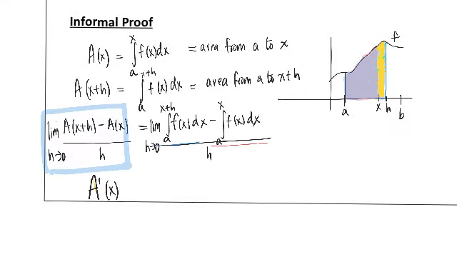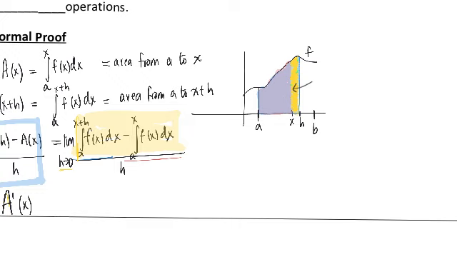And on the right, let's take a look at what we have. Well, this yellow piece right here, let me just color this correctly. This yellow piece right here, without the limit, the thing on the top here, is, we said, this area, the area in between, that yellow area on the graph, right? And you can see that that yellow area, as h goes to 0, which is what is happening, is going to become more and more like a rectangle that has a width of h and a height which gets closer and closer to just f of x, right?